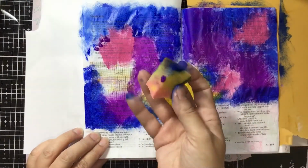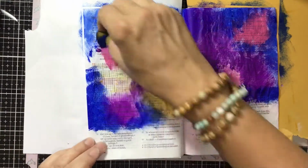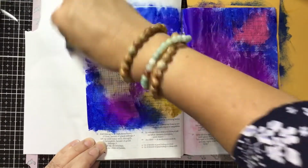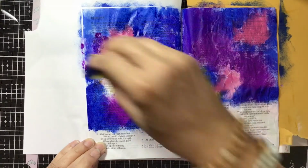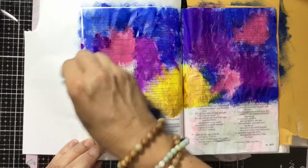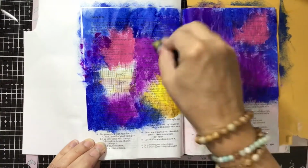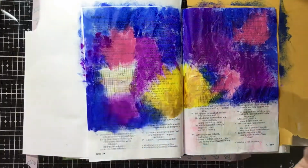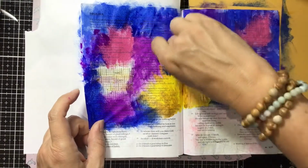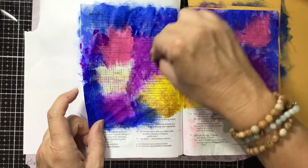How do I manage to do this? I must have it on my fingers. I've picked up purple again. Oh dear. Yes, but I'm doing blue more than anything else because I think I'm kind of wanting night sky more than galaxy, and I know I said I was leaving this and I've ended up putting blue over it, which is not a problem because it's actually going to be black, but it's just a bit of a waste of my time.